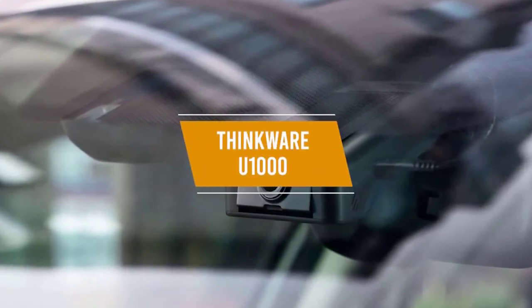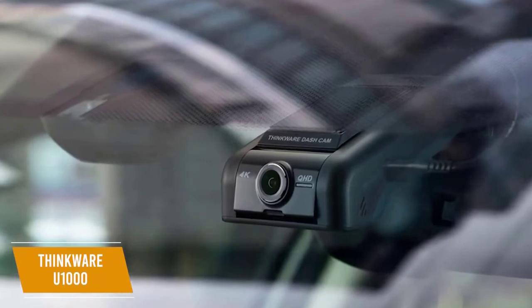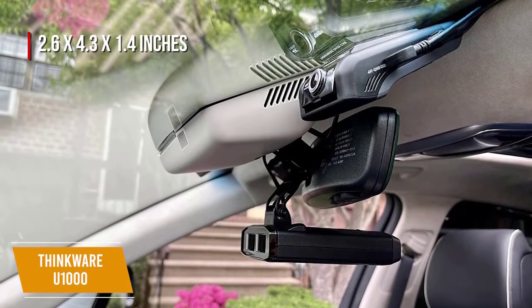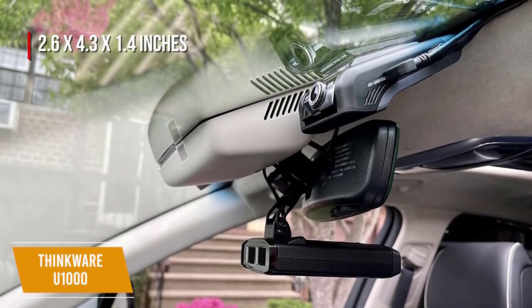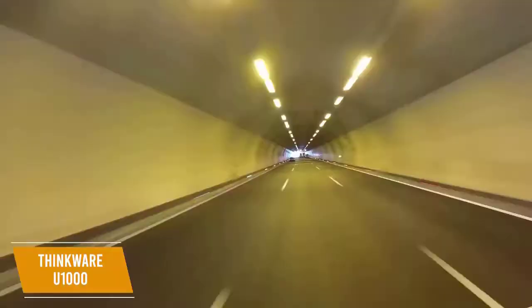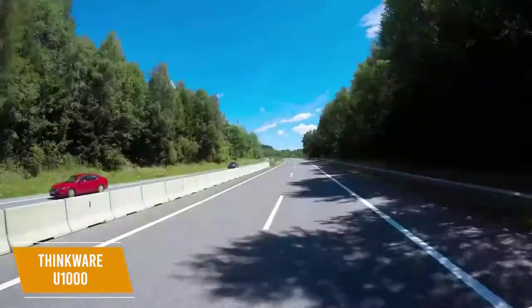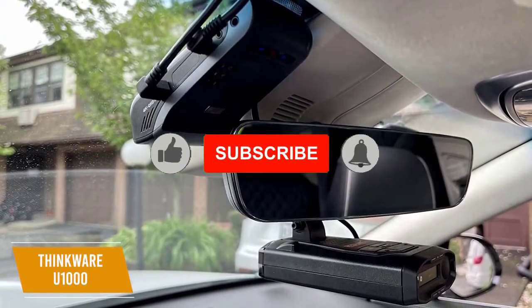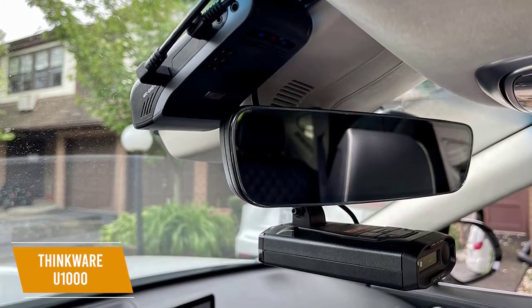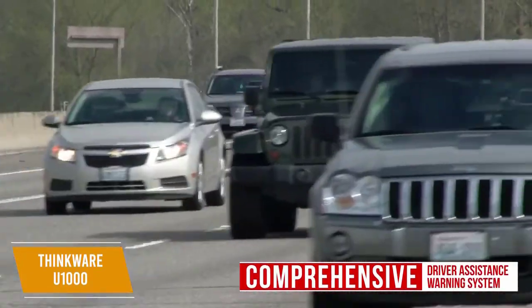Next up is an amazing dashcam with front and rear cameras that gets our recommendation for best overall dashcam. The Thinkware U1000 Dual Dash Cam costs around $430 and has WiFi and GPS functionality to give you alerts when speed cameras are coming up, and an especially wide lens that captures footage in 4K. The front camera measures 2.6 x 4.3 x 1.4 inches and shoots in native 4K, while the rear camera is more compact and captures video in 2K. The wide-angle lens has an 8.42 megapixel Sony Starvis image sensor and captures a scope of 150 degrees. You can choose whether to record in 4K at 30 frames per second or lower the resolution to 2K at 60 frames per second, making it easier to make out details like license plate numbers.